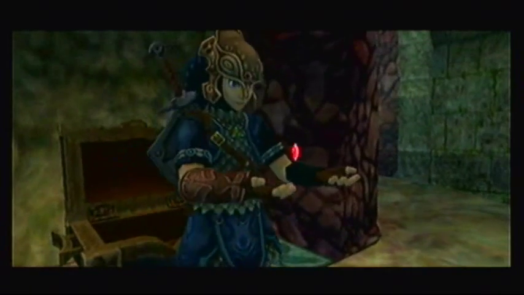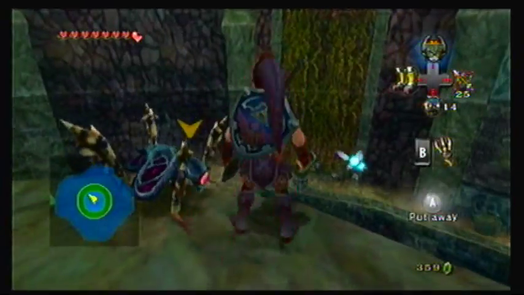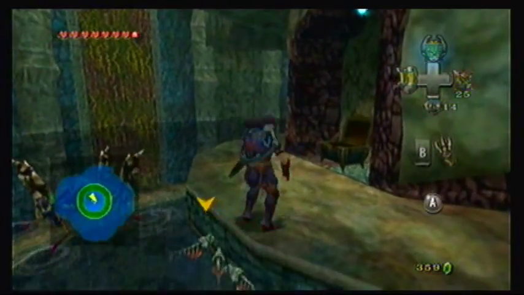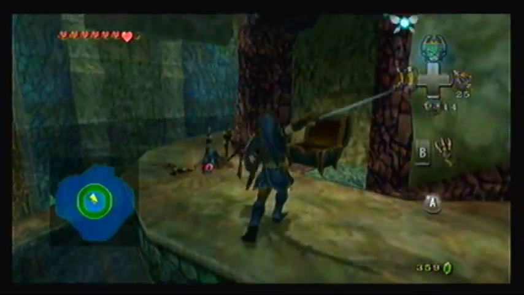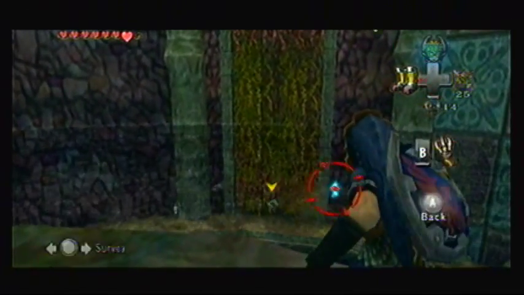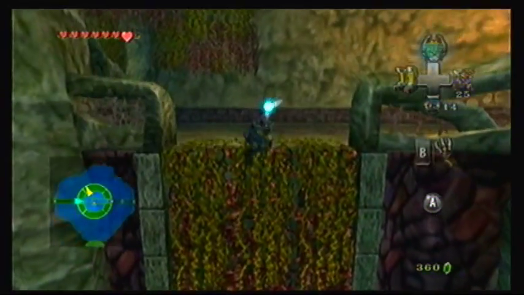Aha! Let's see what we're going to get here. Oh. Why couldn't that be 50 rupees? Hey! First I get like, whoa, whoa, whoa, piranhas. Oh, that Tektite just slammed me. Why was I targeting the piranhas? I was out of the water. For that, I'm going to take that 1 rupee. Because I'm greedy. Scrooge McDuck would have done that.